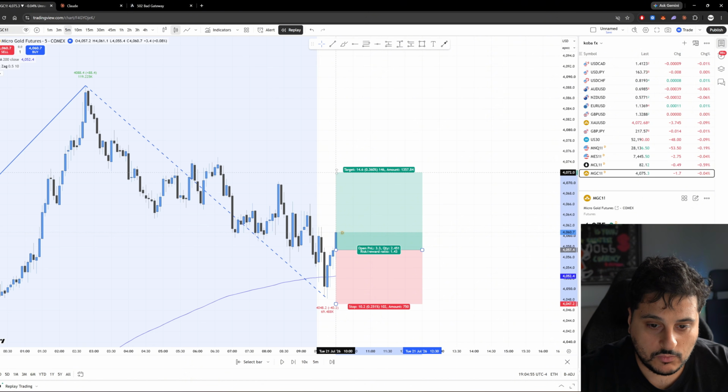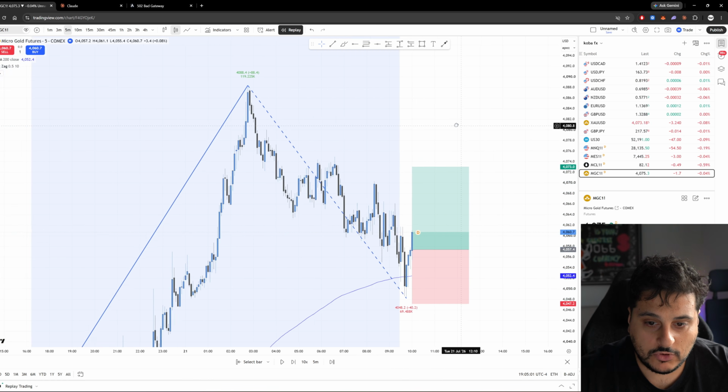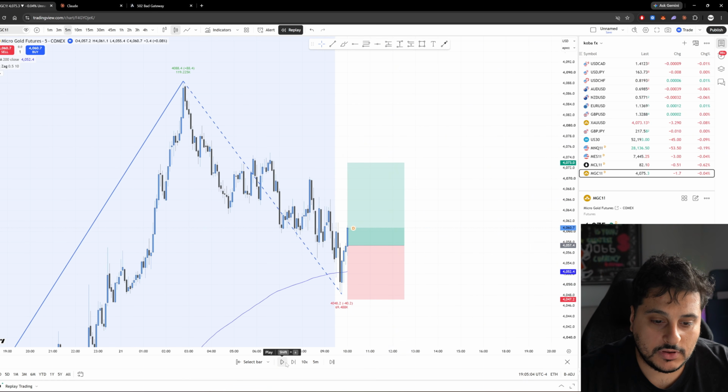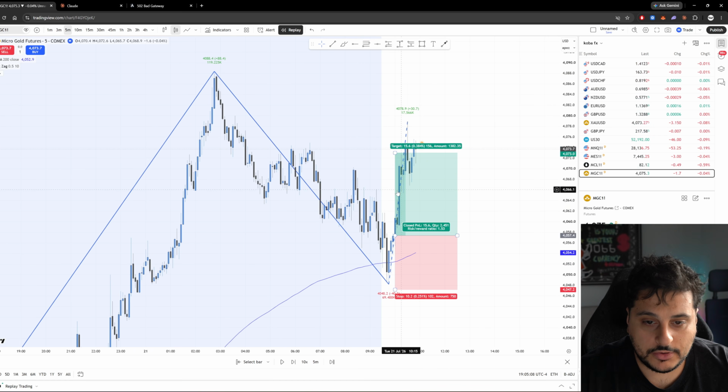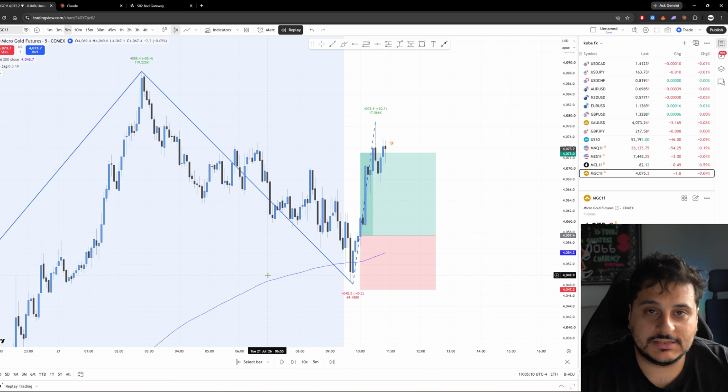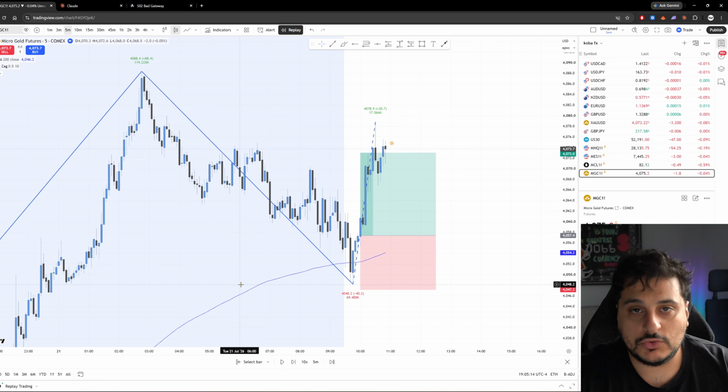And we can target 1.5, for example, or we can target 2. It's really up to you what you want to target. I like targeting 1.5 for all my trades personally. Then from here, we simply take the trade and just like that, we would have had a winner. That's basically how this setup is going to work. It's extremely simple to understand when you're trading. Let me show you a couple more setups.